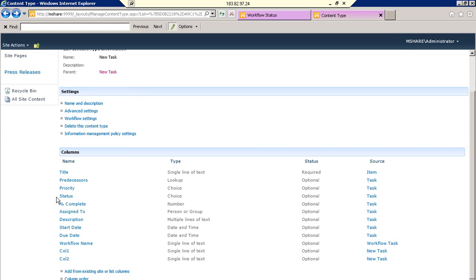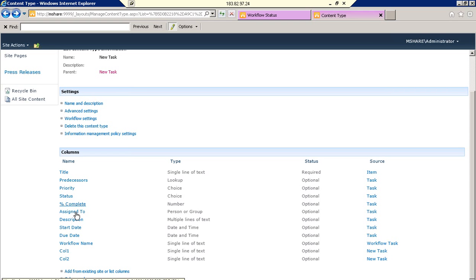So for any task, there will be priority, status, whether it's completed or the outcome, and then the percentage complete if you want to have it in percentage terms, like 50% complete after one approver approved this item, and then if the second approver approves, then 100% complete, something like that.